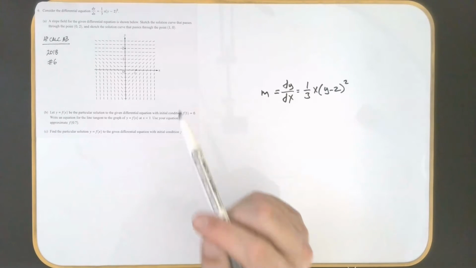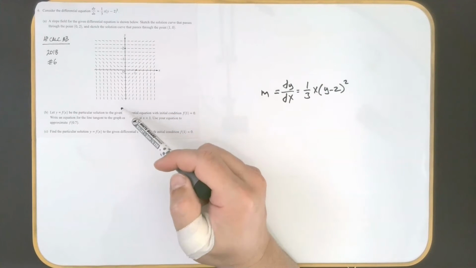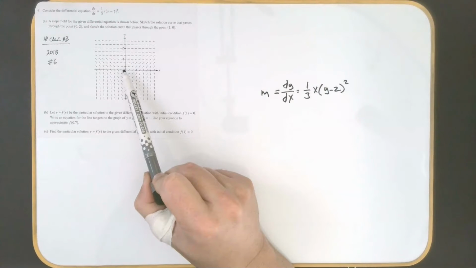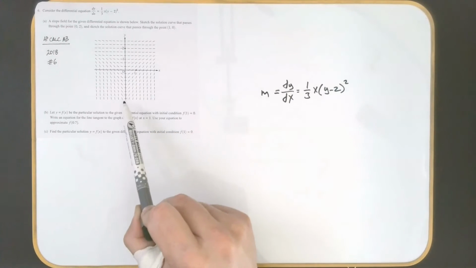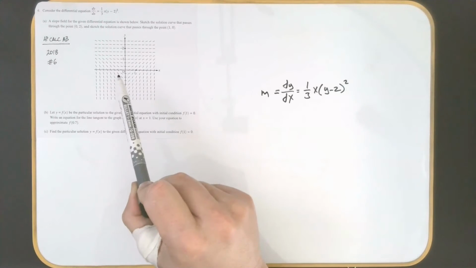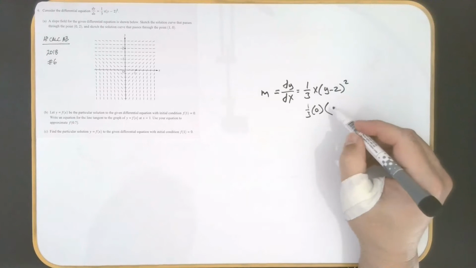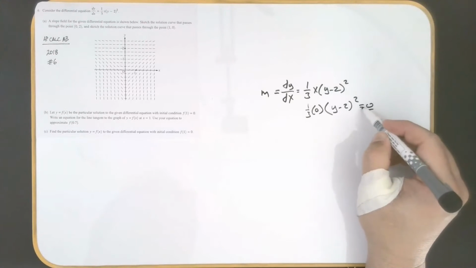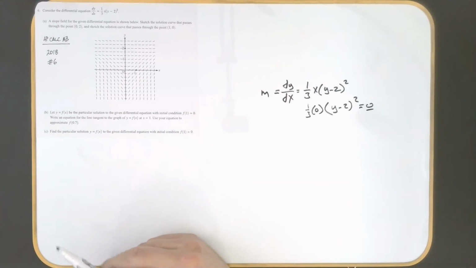So if you notice, what should jump out at you in the slope field is that the slope of every single tangent all along the y-axis is 0. And so what that's going to tell me is that when x is 0, the slope of the tangent is 0. Let's put in any coordinate you want. I don't care what your y value is, but x is 0, y is anything you want. Let's put it into the formula. If you do that, you're going to get 1/3 times 0 times whatever y is. It's going to get multiplied by 0, so you're going to get 0. And that's why the slope field has a slope of 0 at every single location along the y-axis.